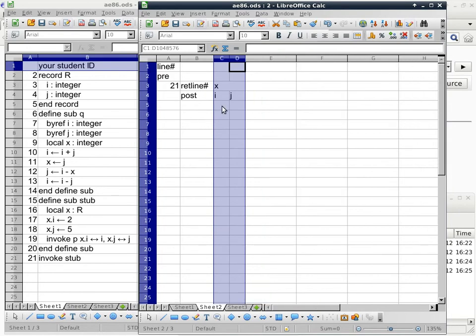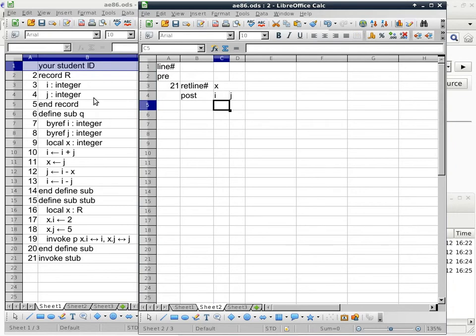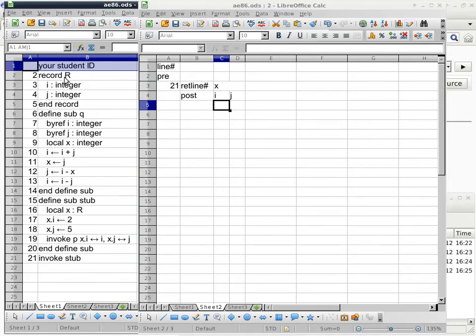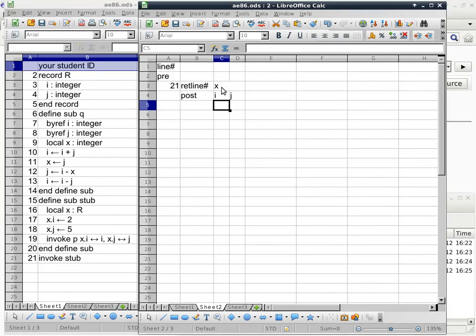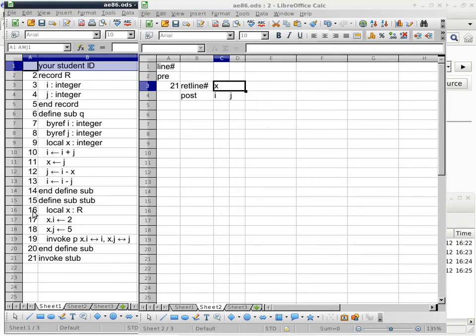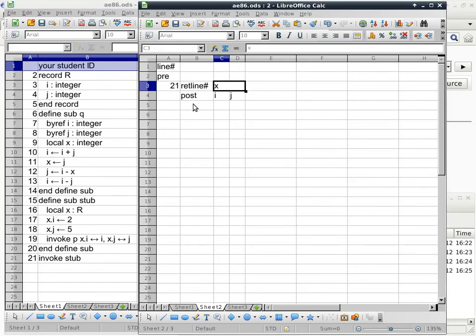No questions? Why isn't it defined as a record as an R? Say again? Why is it I and J instead of just itself? Well, X has two components. But you're not saying that it is a record R. It is a record R when you look at line 16. Oh, okay. Yeah, that's what I missed. So you have to pay attention to the type of your local variables as well as your parameters. Right, my problem is I was looking at 9 and not 16. Oh, okay, I see. All right.